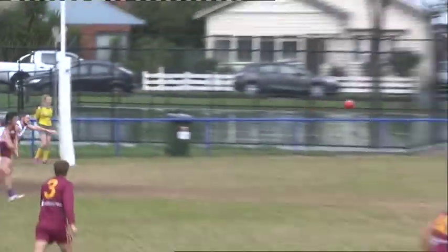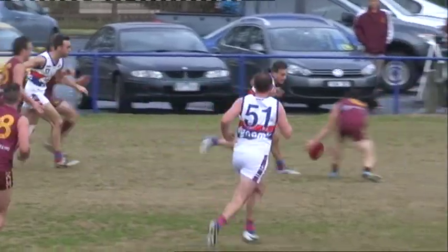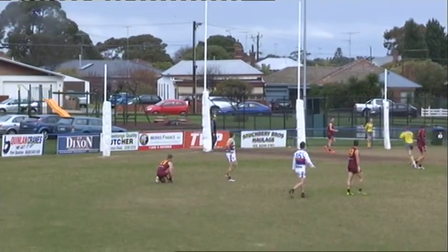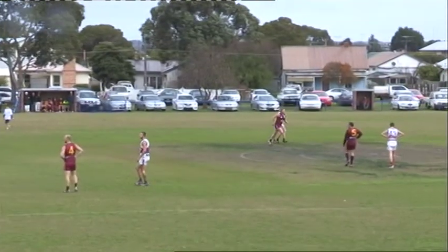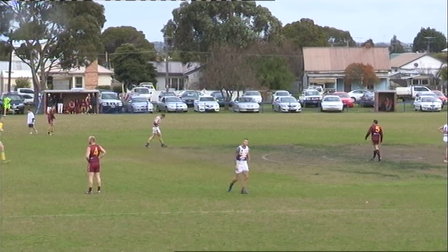Mark required. Big contest, big fly at ground level. Dawson's going to be the first to arrive. Can't pick the ball up. Priddle coming the other way. Knocked him over. Picked up there by Sulix. Went on the right foot. Stevie might lob tight kick, and it's going to be, who knows, goal. Who knows? 7-13, Belpost Hill. They lead East Geelong on 5-5.